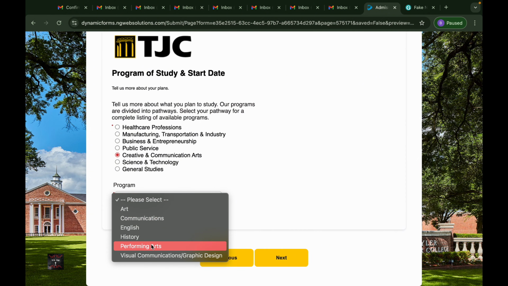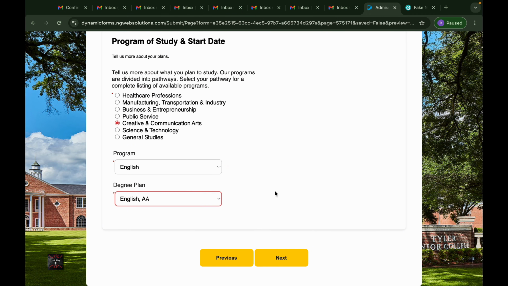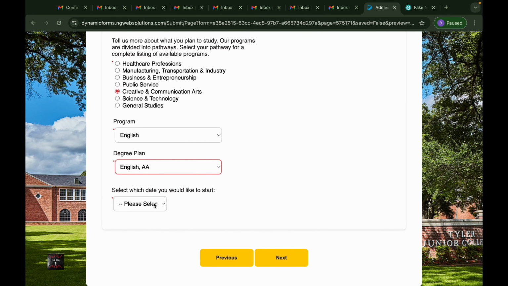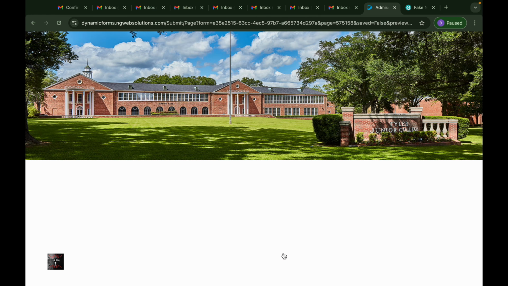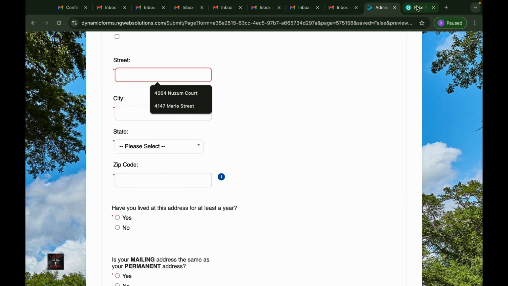You can select anything from here. I am going to select English, then degree English A, which is the only one, and select anything from here. I am going to choose this one and click next.